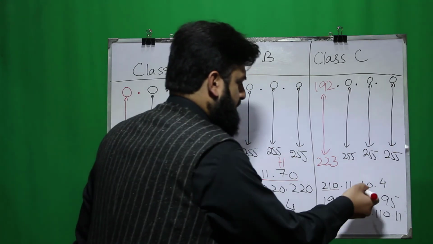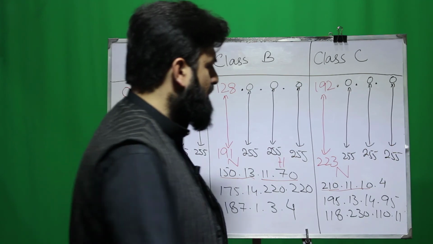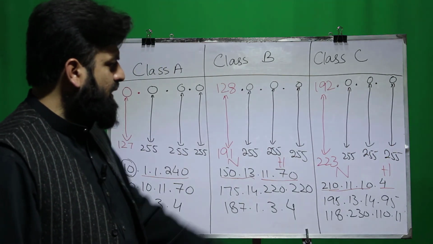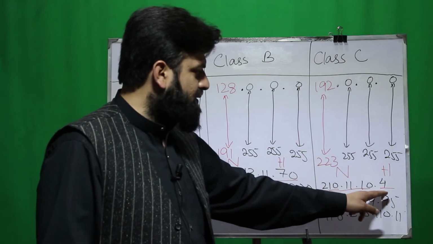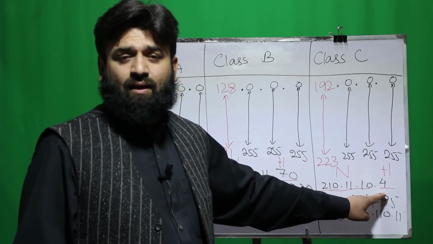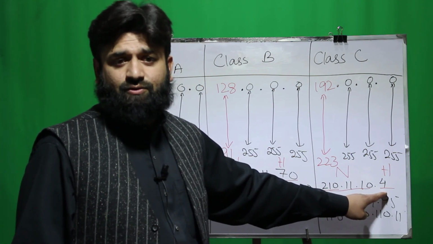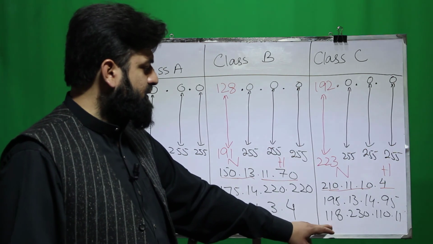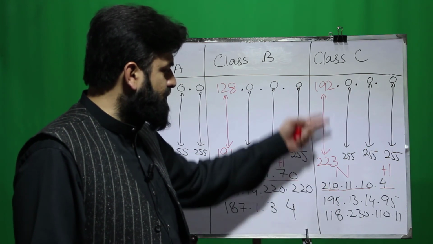But it is important to note that in a class C address, the first three octets belong to the network portion, while only the last octet belongs to the host portion. When we are configuring a network, these three octets will remain constant. They will not be changed. But the variation will occur in the host portion because it is assigned to computers. Thereby it will constantly be changing. The same applies to the remaining two IP addresses as well. So we have the same analogy for these IP addresses.